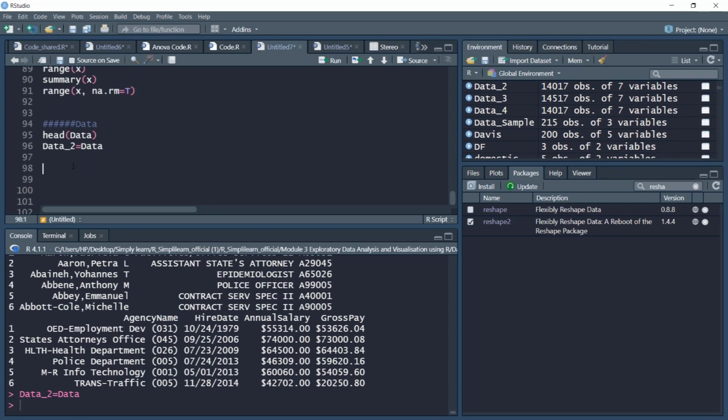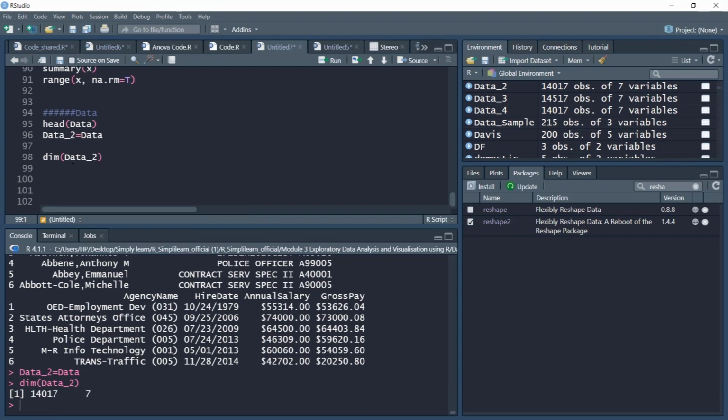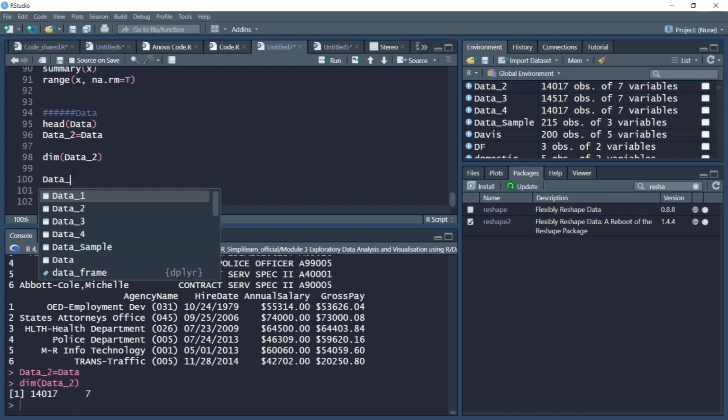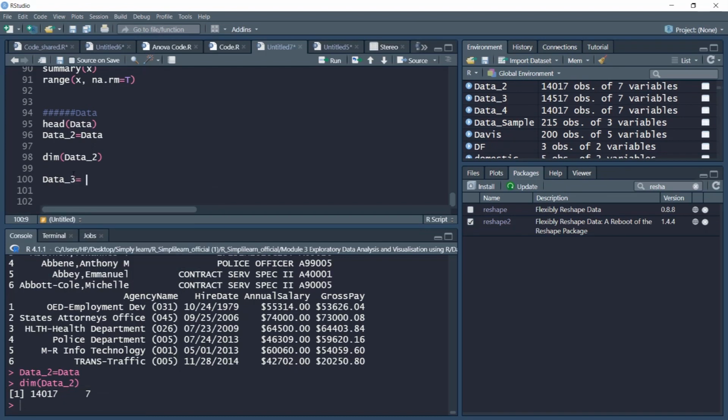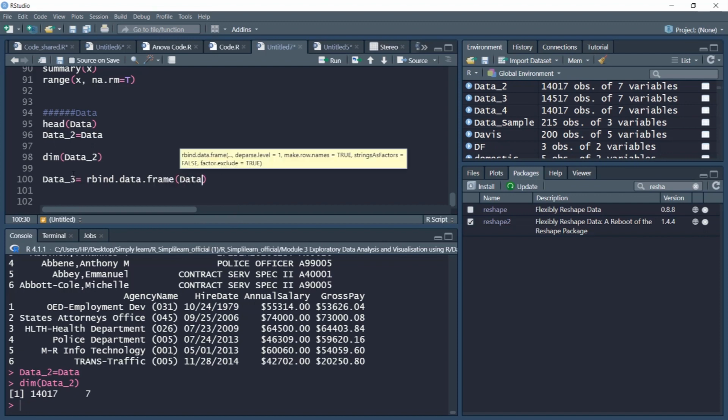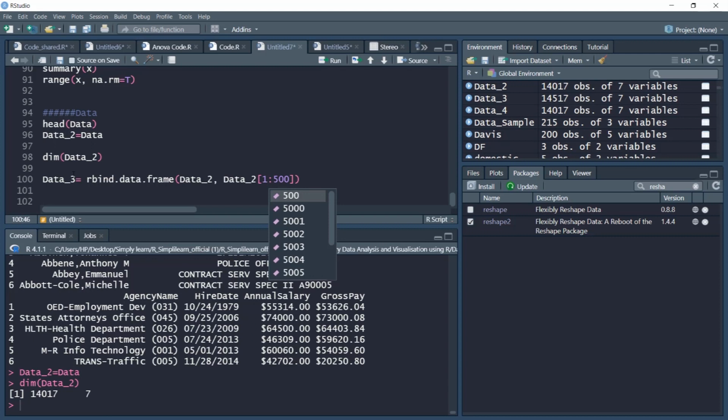Notice the dimension of this data, it should be the same as the original data, 14,017 observations. Now let's create another data frame, data_3, which carries not only data_2, but also some values from data_2, all the columns and row numbers 1 to 500.